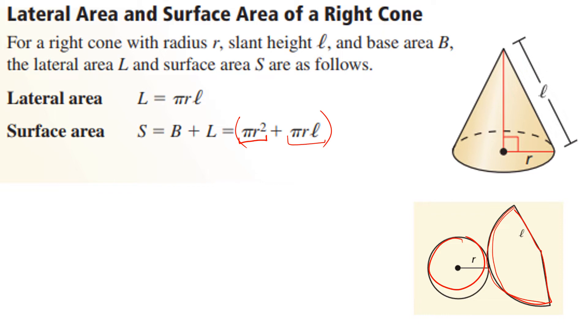We're going to do an example where we're going to kind of break it apart because you are going to have some composite area problems at some point where you have two different solids added together, like you might have a cone on top of a cylinder. When they're merged together, you don't see the circle on the bottom necessarily if it's on top of a cylinder.